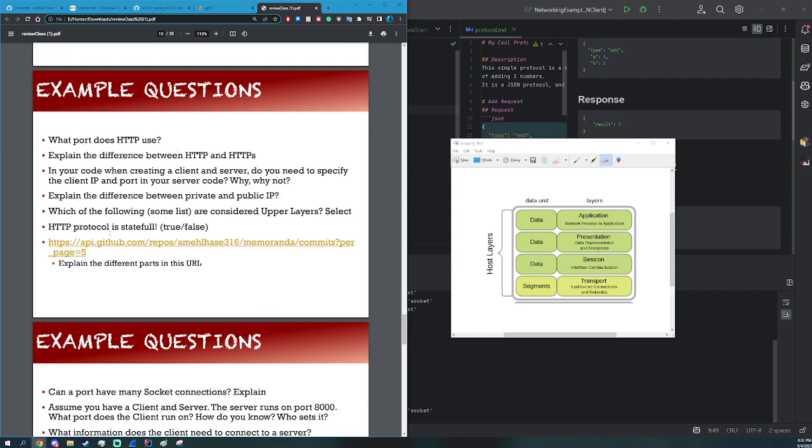This API explains different parts of the URL. HTTPS is the protocol that you use to communicate. github.com is the domain name that is going to resolve for api.github.com. API is a subdomain. The endpoint that you're making a request to is repos and the commits. The URL search parameters, I can't remember the name of it now.